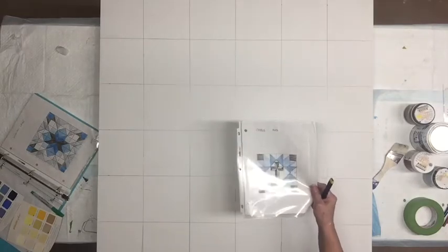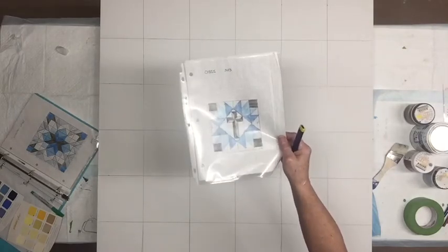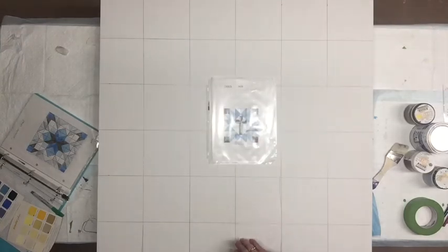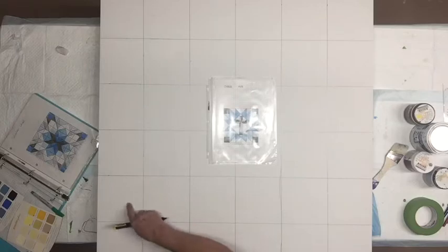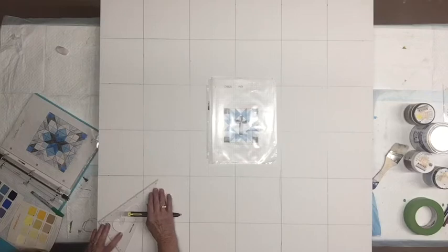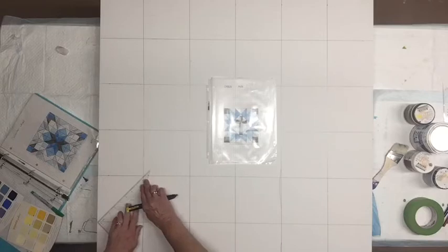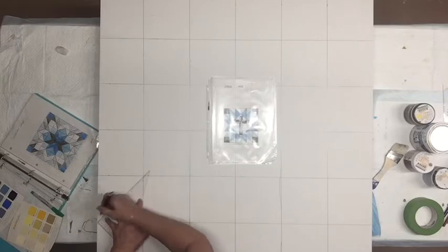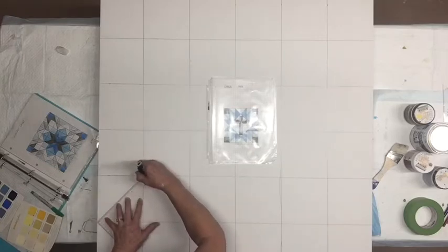Okay, slowed it back down now. You see, we have our blocks drawn, and we've got 6 blocks across, 6 blocks down. Now all we have to do is take each block on our pattern and draw that same pattern down into our quilt. So the second block up from the bottom left needs to go diagonal from left to right, from bottom to top. That's the same exact way our pattern is in that block.